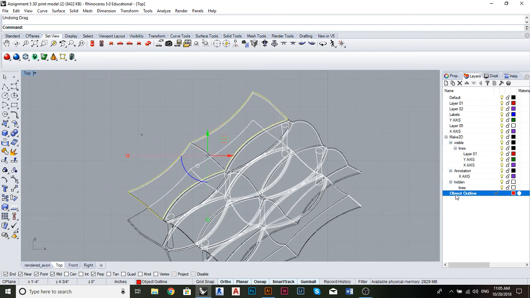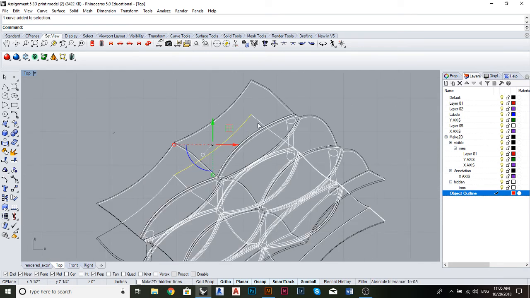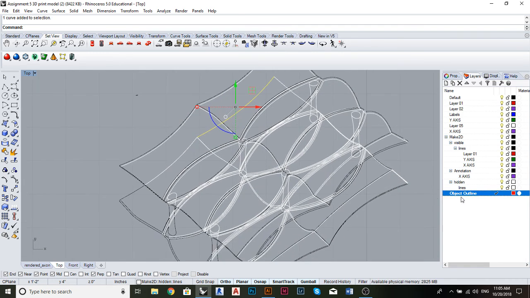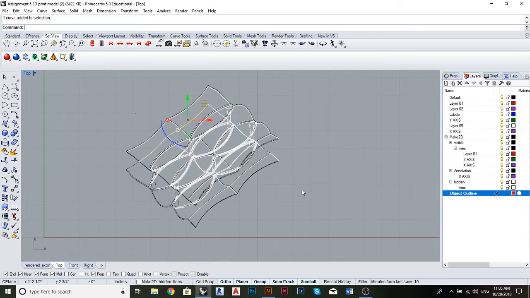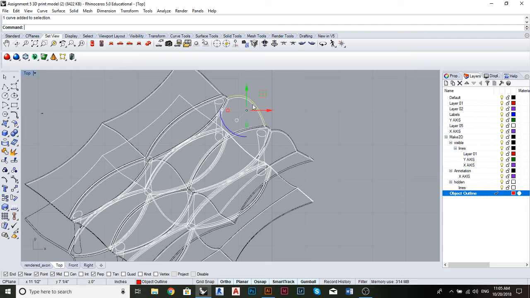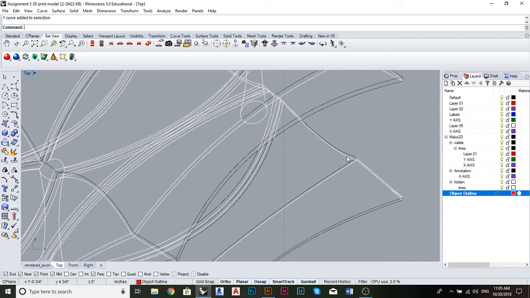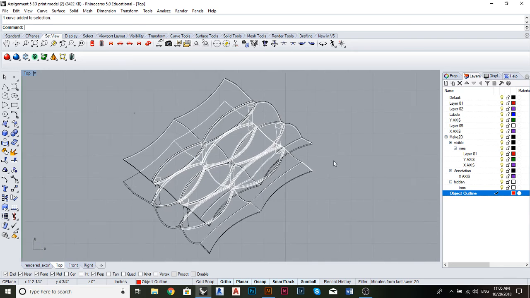Okay, and I just have that on the object outline. Now for the other lines, it's already made layers for that, so we can keep them on there, or we can organize things if we want, you know, sort of thick, thinnest lines. We can create layers for that. The key is that whatever line geometry we export to Illustrator is going to be remembered by these layers. So it's going to keep it on the same layer, so it's going to make it really easy to work within Illustrator. We're not going to have to go and select individual lines and change those. You can, if that is your prerogative, you're more than welcome to, but I wouldn't recommend that.